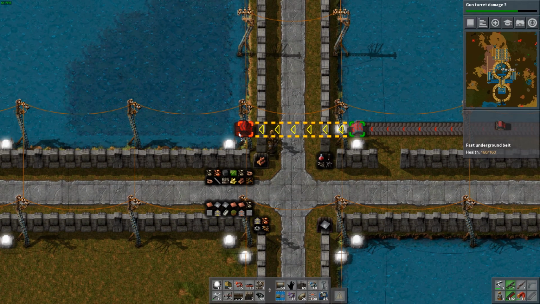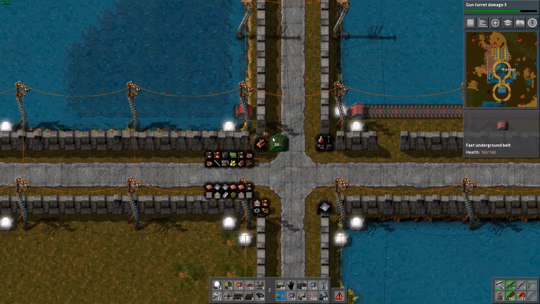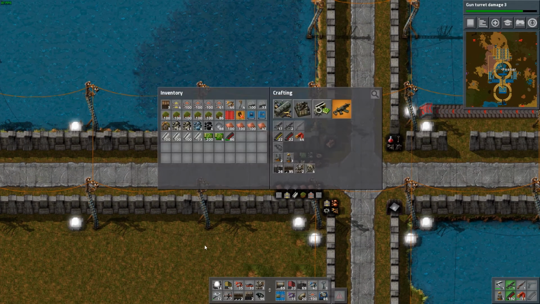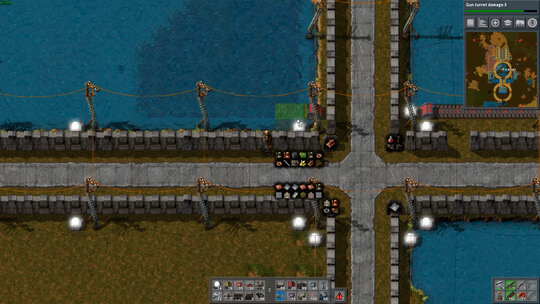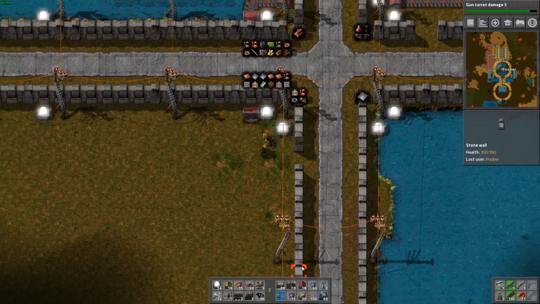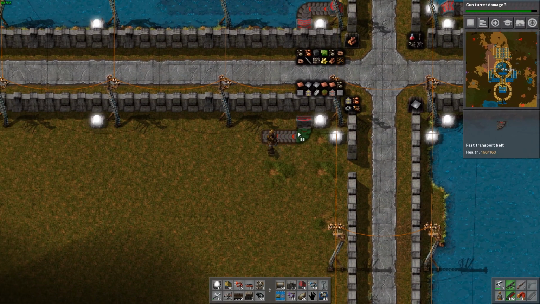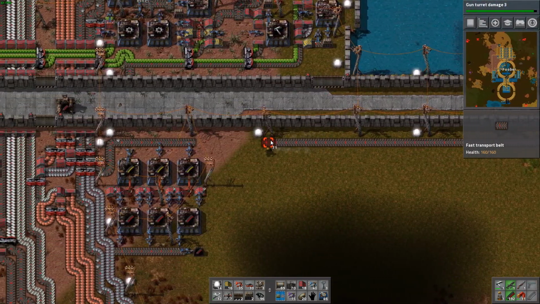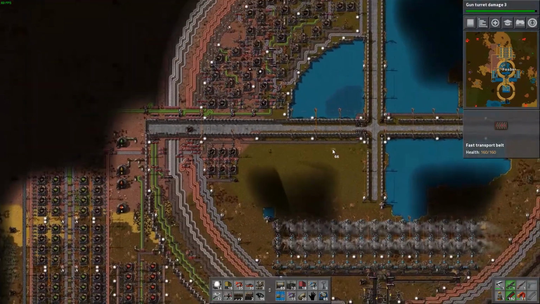Oh damn, it's not quite long enough, but the blue underground belts will be, so we'll do that for now, and then we'll fix that later once we get our blue belt tech. Oh, I need to add a little bit more land. There we go. And again, this line here is for our coal supply.